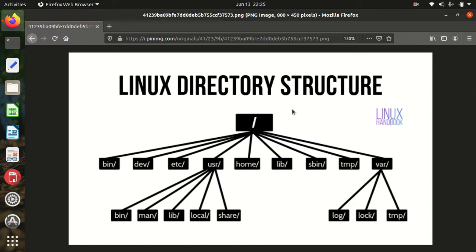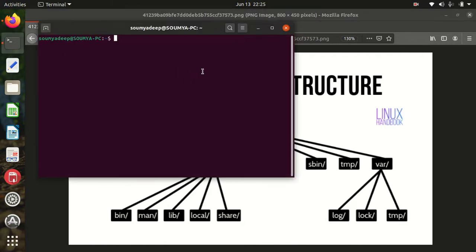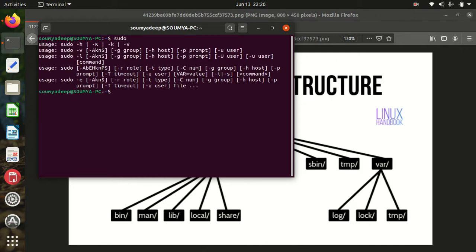Because Linux is one of the most secure operating systems. Why, if you ask me? I will show you one thing. Suppose I write over here sudo. Sudo is a command. If I write sudo, it means I want to access at the top of its privileges, the root privilege. Okay, sudo apt get install gcc.